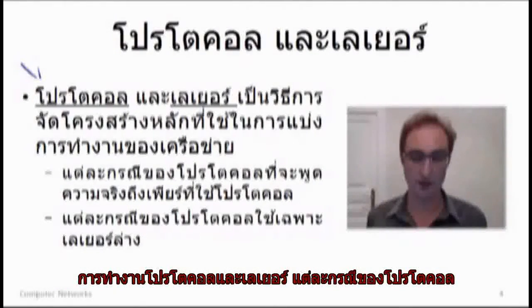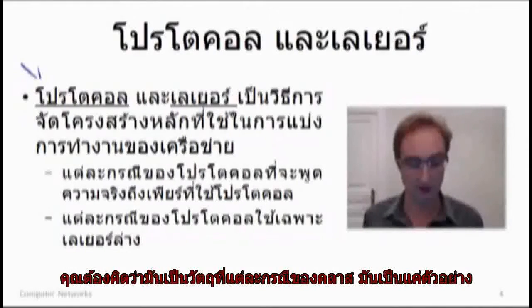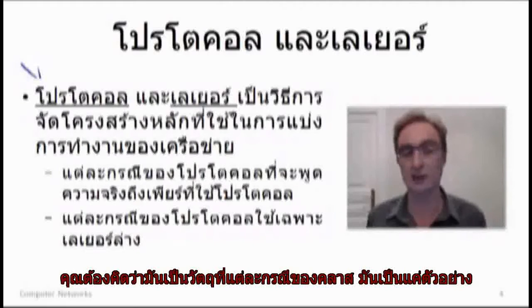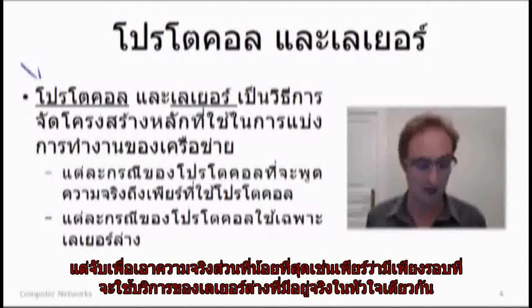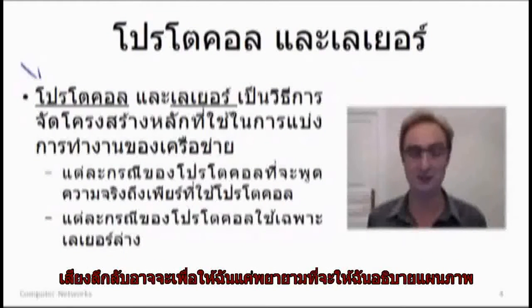So the way protocols and layering work is that each instance of a protocol, now you might think of this just as an object being an instance of a class, for example, talks virtually to its peer protocol instance, which is on a different host elsewhere in the network. But the catch is, to talk virtually to that peer instance, the protocol is only allowed to use the services of a lower layer protocol on the same host. That all sounds a little mysterious maybe, so let me just try and draw a diagram to explain that.